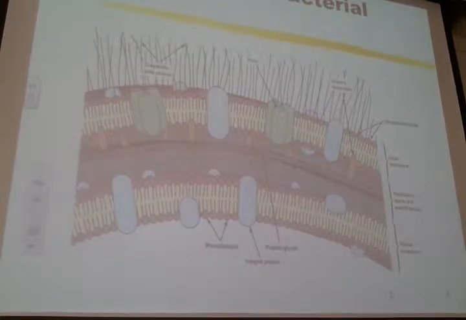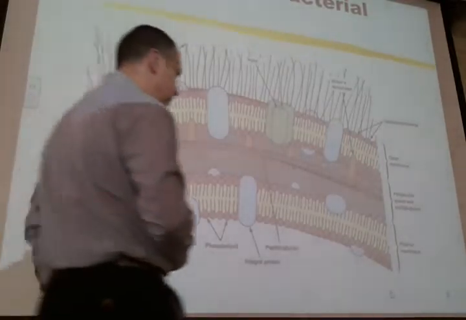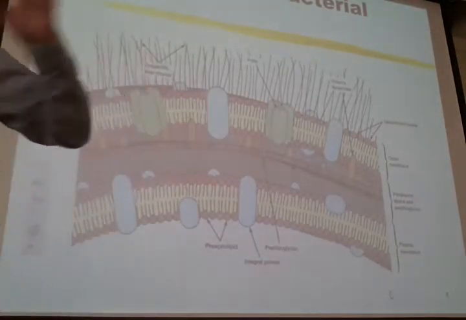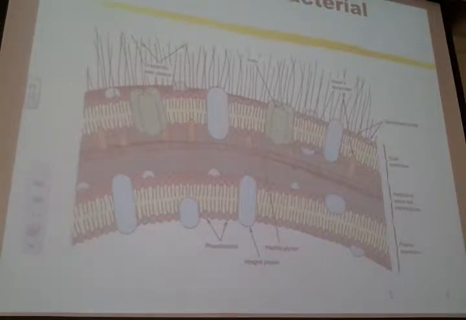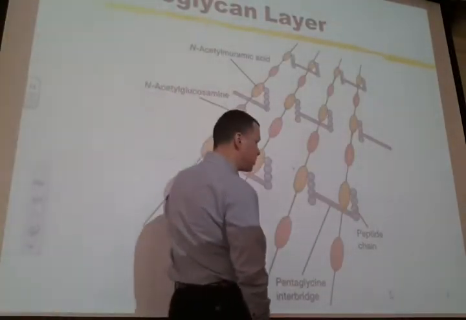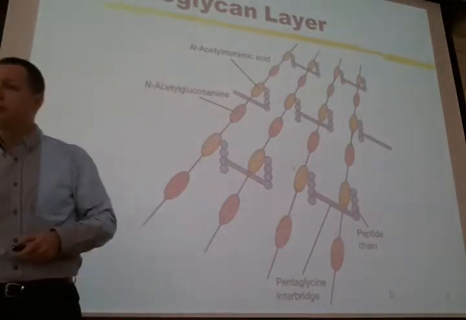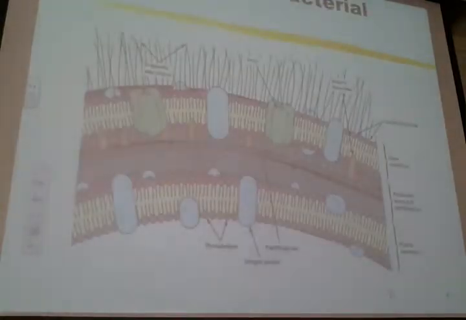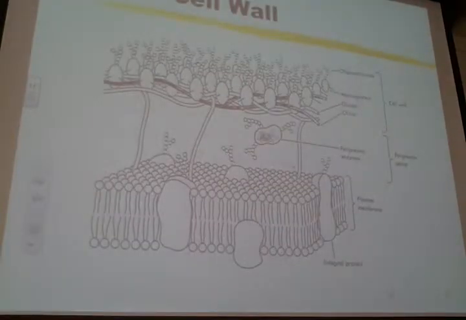Okay, so those are the two major types of cell walls in bacteria. There are some other variations, but we're just highlighting things here. Ideally, I'd like you to be able to identify the components of the different walls so that you can distinguish between the two. Two types of bacterial cell walls. Make sense?